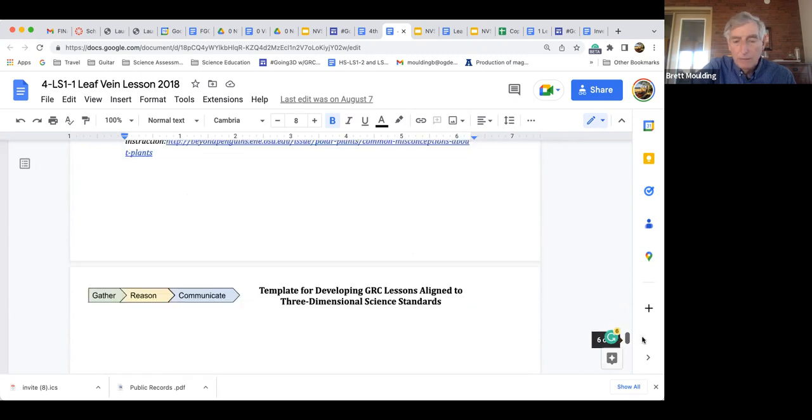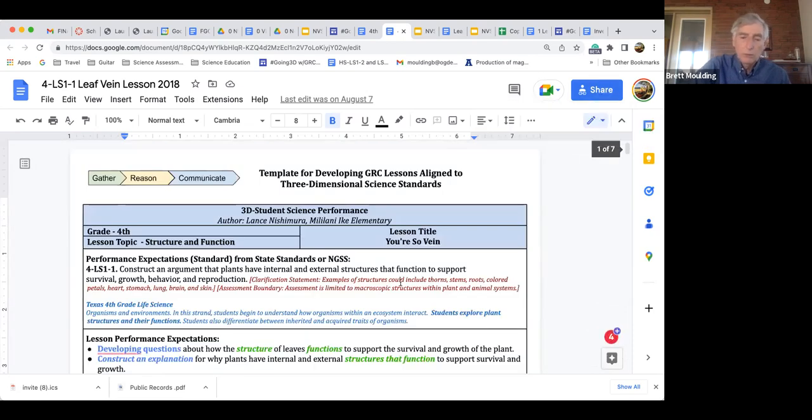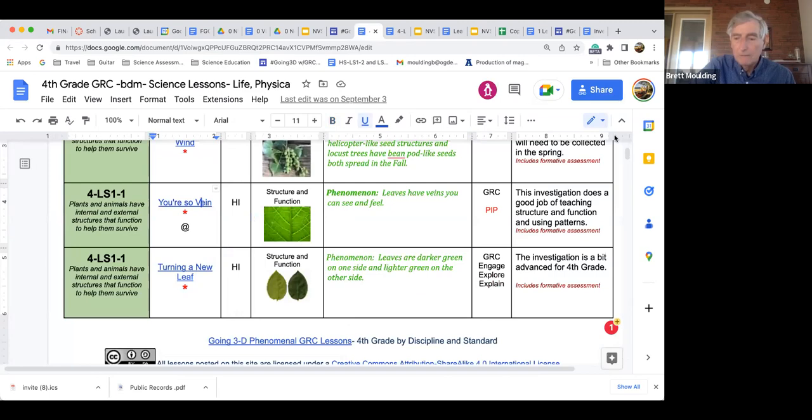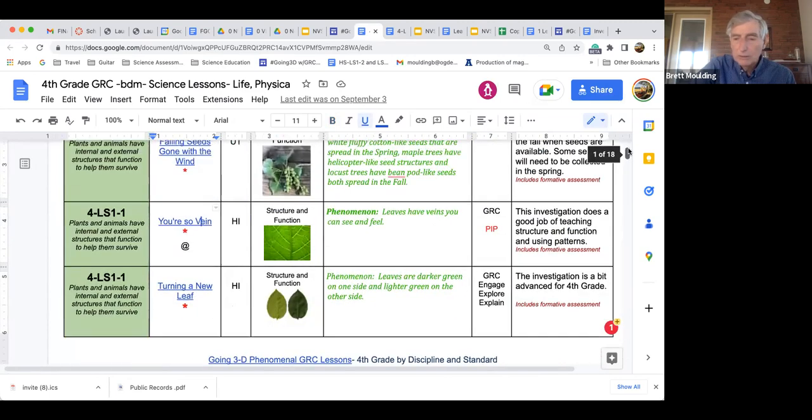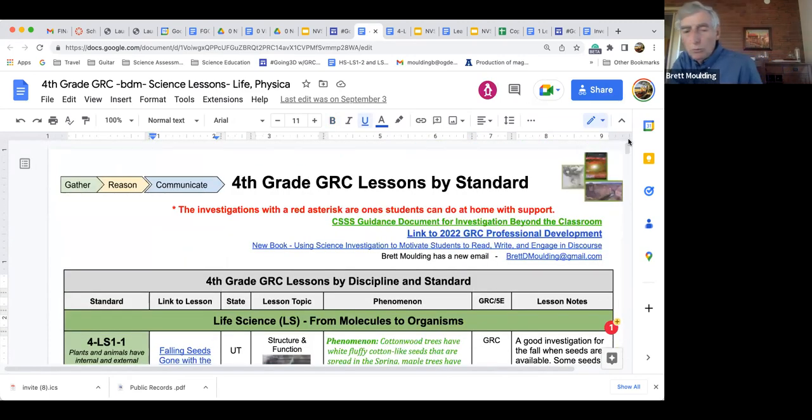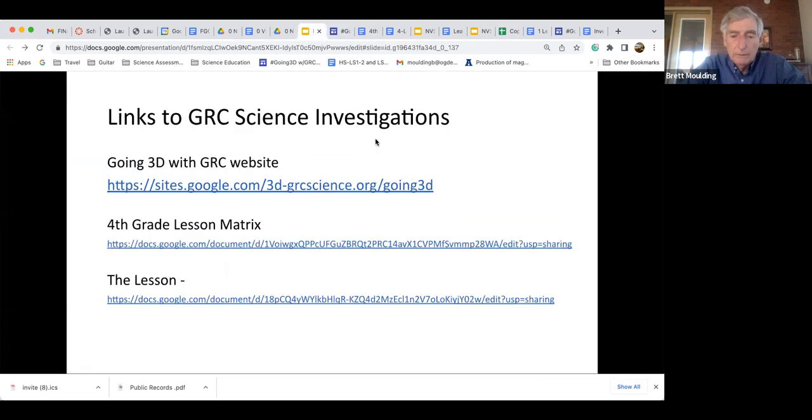And there's acting on evidence once the kids have completed the lesson. If they're not successful, what do you do next? So that's a typical lesson. It's on the 4th grade site. There's a whole set of them there. I see only one person's in there with me, but I would encourage you to use that link and go to that page. So let's go back to PowerPoint.